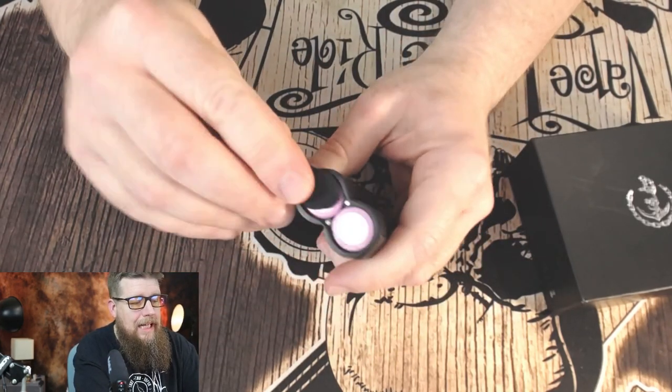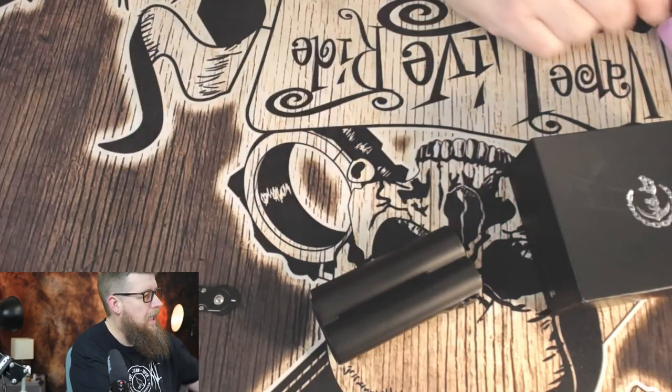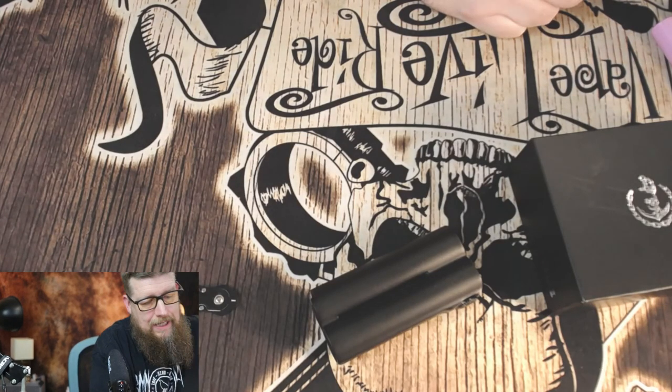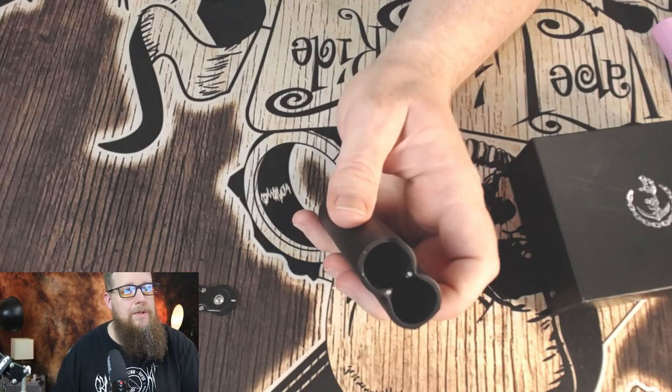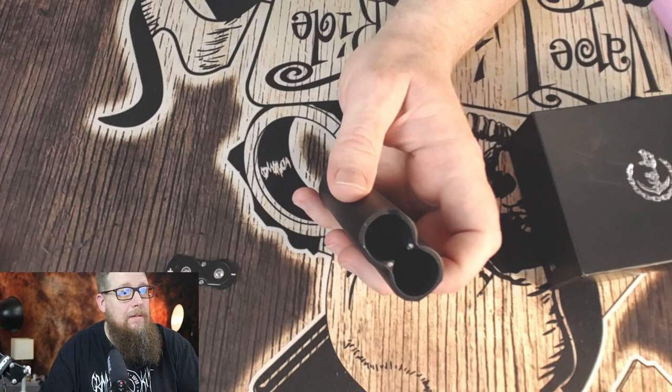Anyway, let's get the batteries out. I've got a couple of just 30Qs in there for the moment, but I'm going to pop a couple of VTC5As in after this. Right, let me show you some up close, or even further up close action.